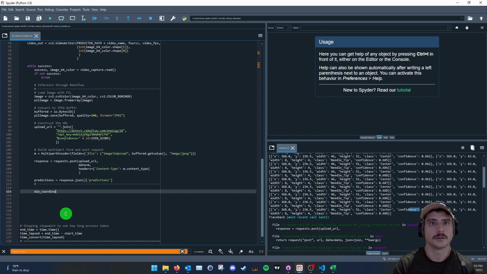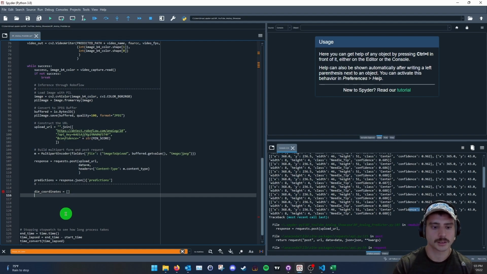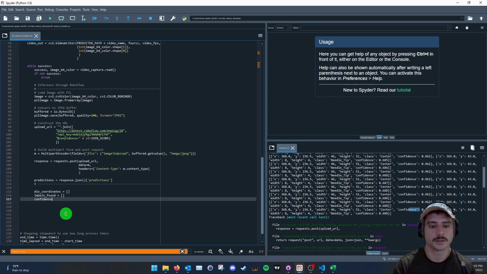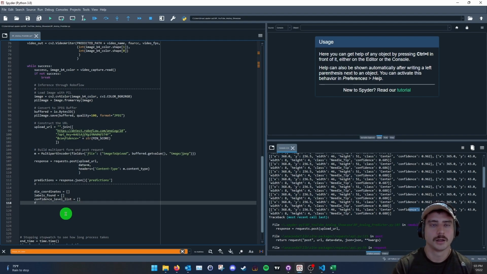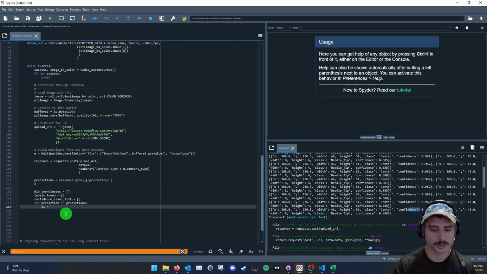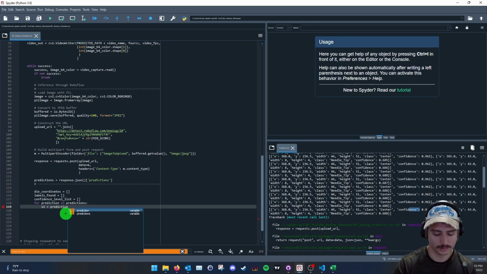Coordinates is equal to this, labels, so a list. For prediction in predictions, x1 is equal to prediction x.